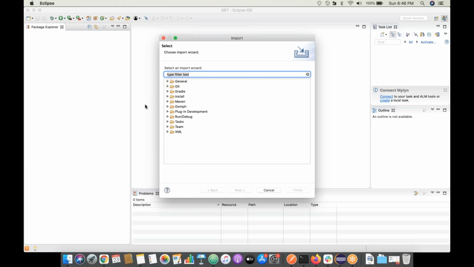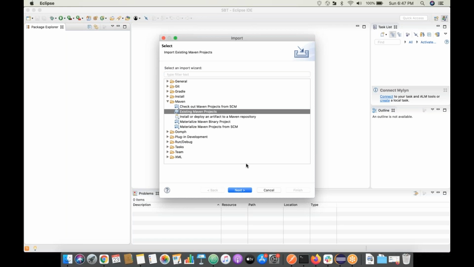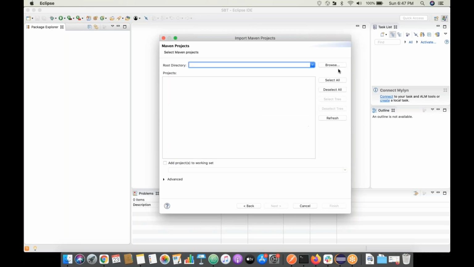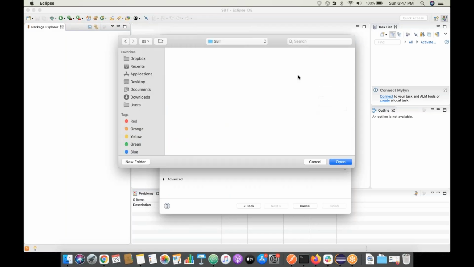Some basic things, and you have to configure this Java home in your environment variable or path variable. So mine is a Maven project. I'm trying to import a Maven project. So in these options, I'm going to expand Maven and say existing Maven project, right? Click on next. I'll browse it.